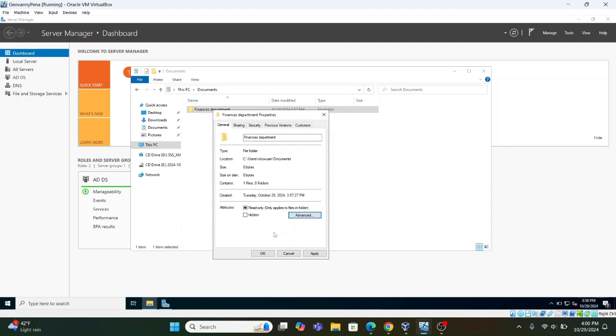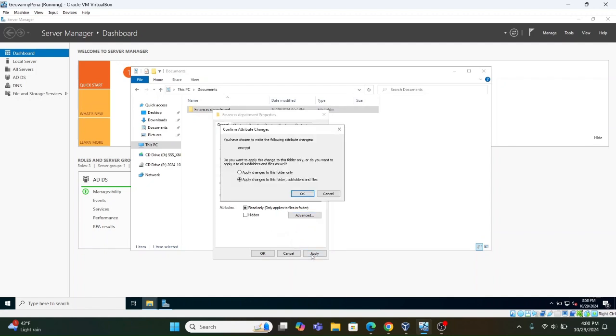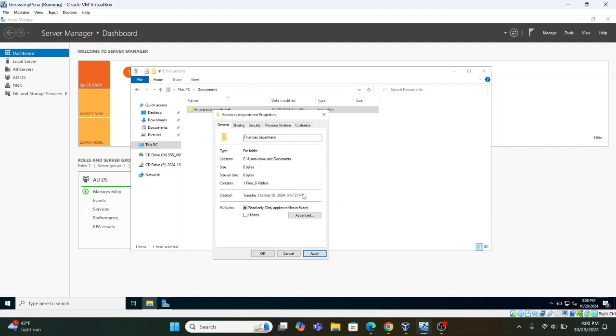Okay, and apply. Look at this. The system asks if I want to encrypt just the folder or the folder's subfolders and files. I choose apply changes to this folder, subfolders and files to ensure everything is encrypted.